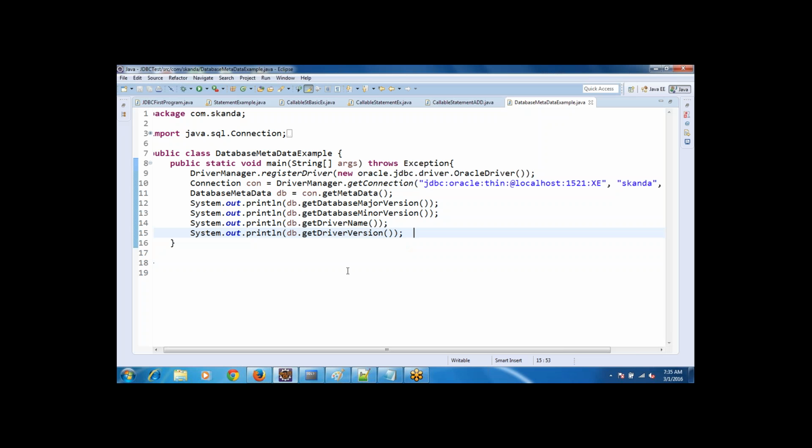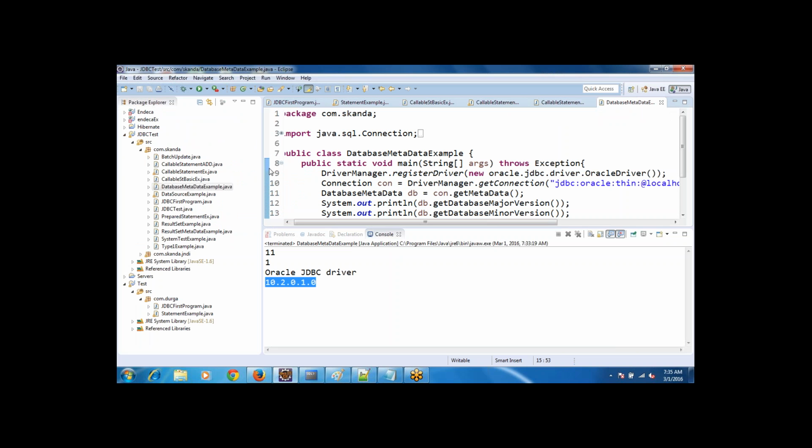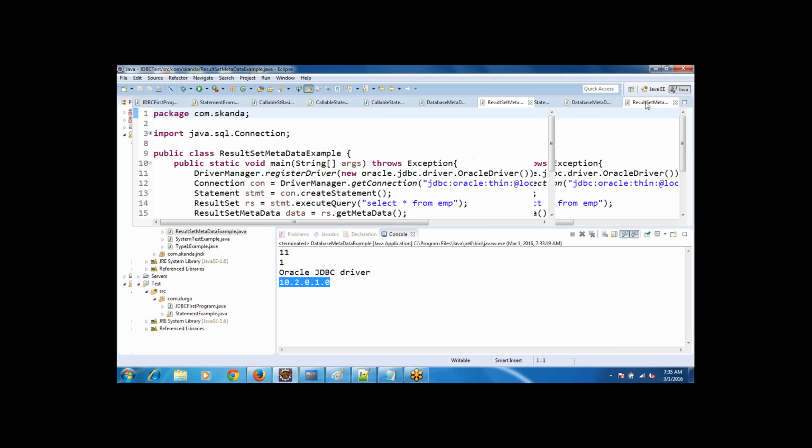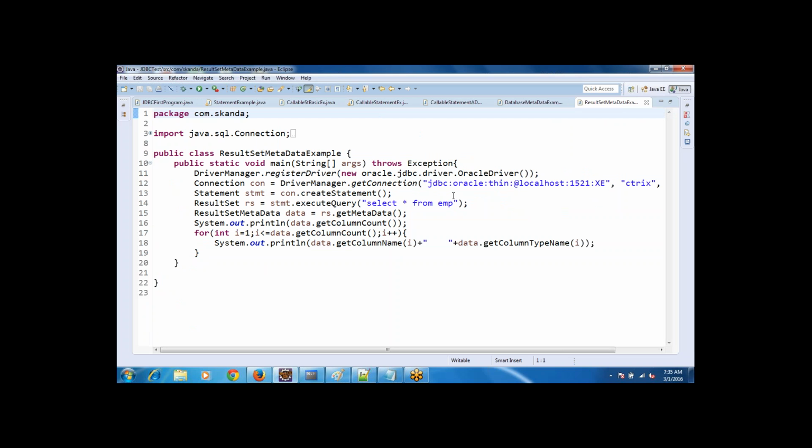So there is a class called ResultSetMetaData. How do we get this ResultSetMetaData? In order to get it, first we need to get the ResultSet object. From the ResultSet object, we are going to get the ResultSetMetaData object. Let us see a simple program to understand this. So let us see the common things first. After that, we'll discuss what extra I have added here.